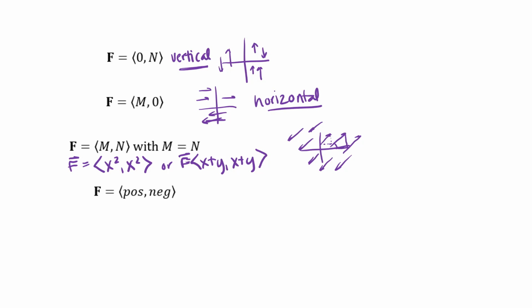If you have vector field equations where you can tell that the first component or the second component is always one sign, that can be helpful in thinking about what that vector field looks like. So I just have an example here. If I know I have a vector field equation where, say, the horizontal component is always positive, that means all of my vectors would be going to the right, and then knowing that the vertical component, the j component of that vector field, is negative, that would mean all my vectors are going to the right and down.